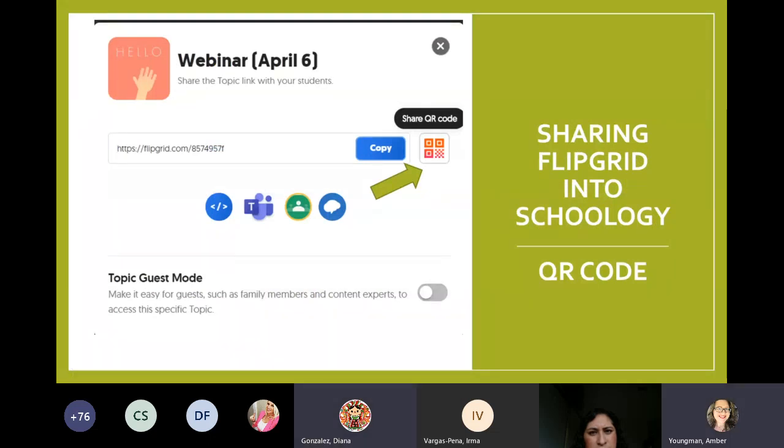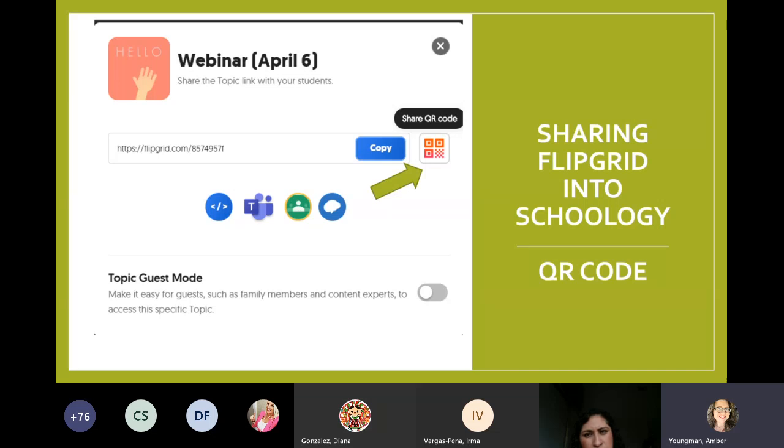Wonderful. So I wanted to share just one more way that you can share Flipgrid, and you're going to see this in just a little bit when we go to Flipgrid ourselves, but it does give you the option to share a QR code. I know that QR codes are becoming more popular as we move throughout this digital age. And so if you have a phone, you're able to simply scan the QR code in the Flipgrid app, and it will take you directly to the screen where you need to record.